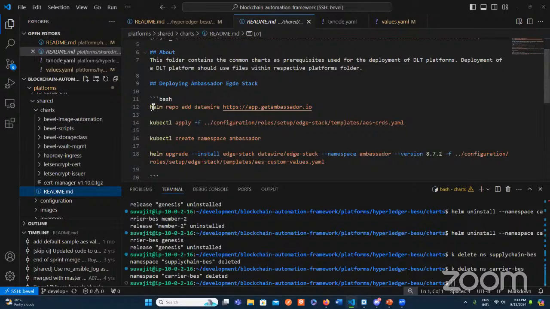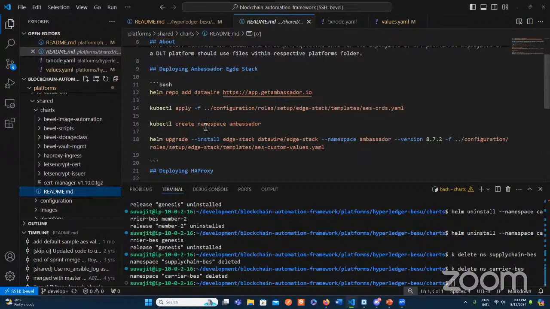The first command is to add the Datawire repo, where you have your Ambassador Helm charts provided. These are the official Ambassador Helm charts, and then you apply the CRDs, the custom resource definitions for the Edge Stack. This is also taken from the official Edge Stack documentation, but we have provided the AES CRD files in our repo itself, so you can just run this command here.